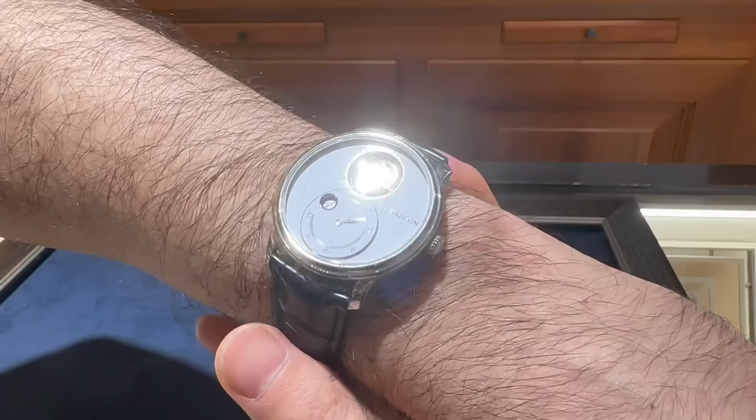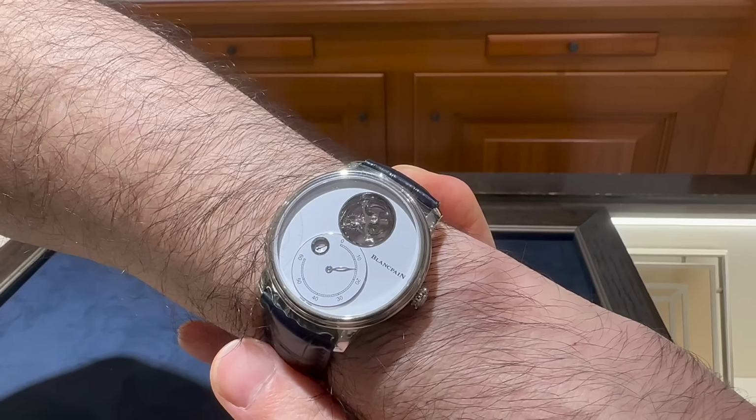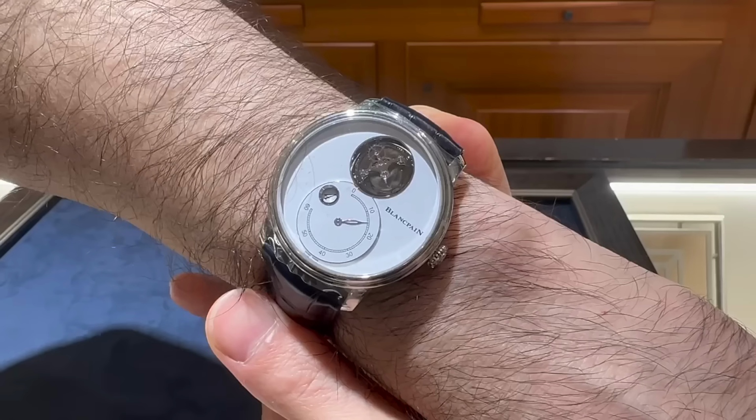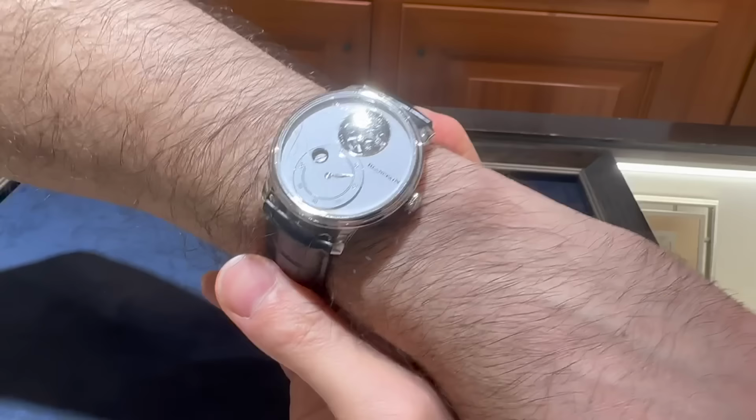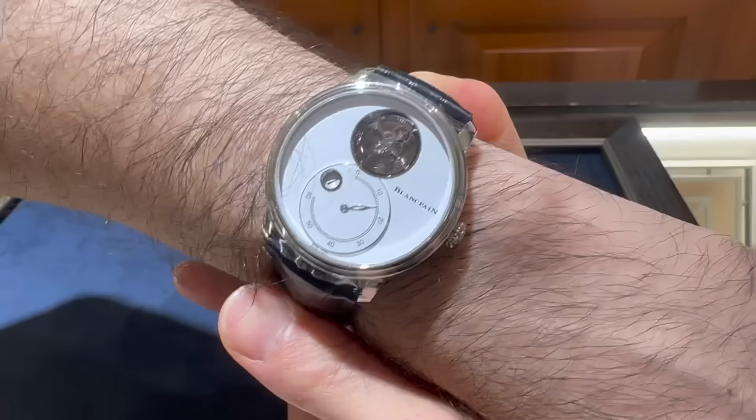And I'm guessing that this is some sort of enamel dial, because anything this white has to be some sort of special material. It's simple, but it's not. And the price is... A lot. Chelsea, how much is it? 256,000? Not bad of a guess. 286,000. Wow. So it's a very, very special watch.